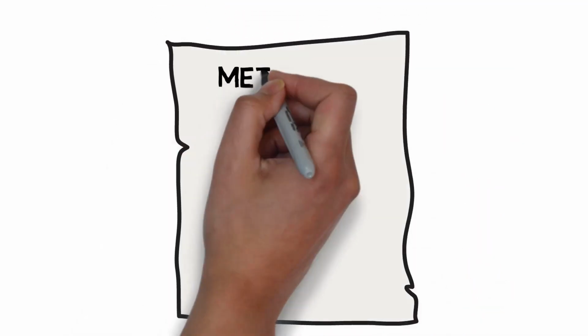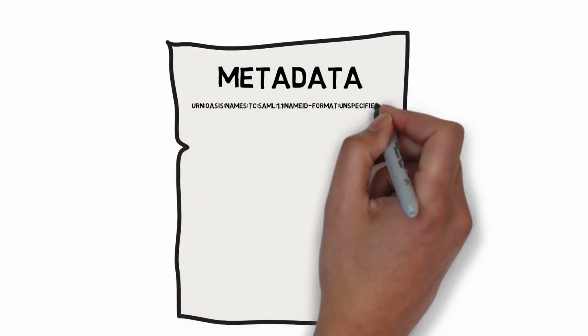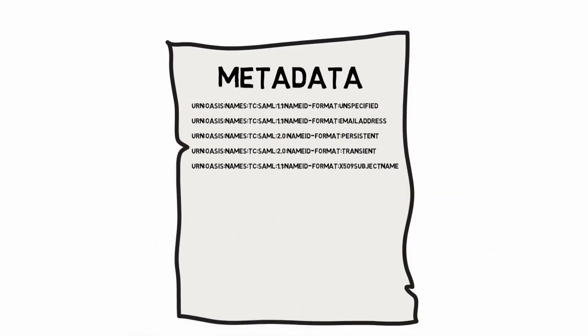The metadata file contains the format for the user identifier, called the name ID formats. The names of the name ID formats are standardized and look like this. Don't be fooled by the SAML 1.1 mentioning. This simply indicates when this format was introduced to the standard. They are still very much valid for SAML 2.0. The most common name ID formats are unspecified or email. It is not super critical that you use the format email when sending an email address as the user identifier. The most important thing is that both sides are configured the same.